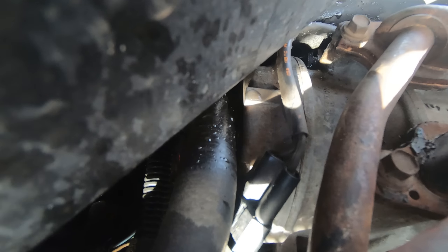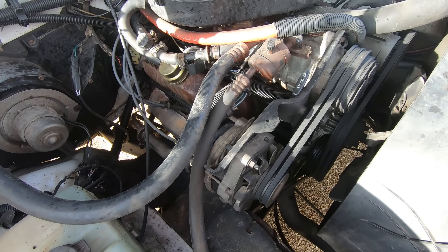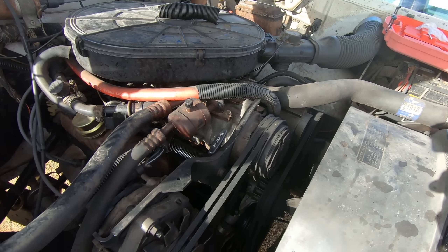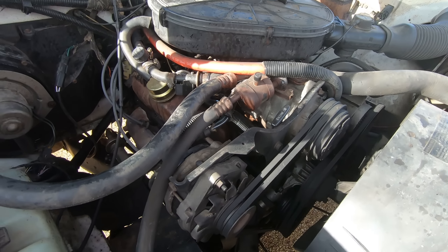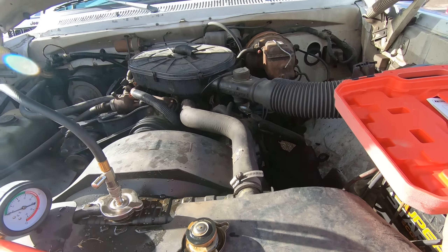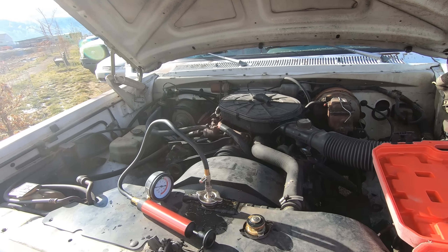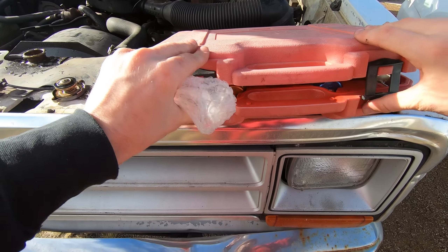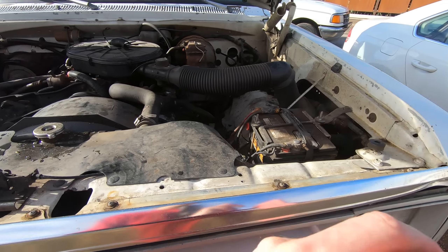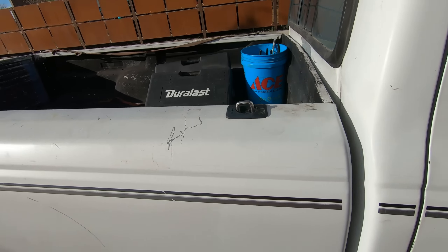I'm going to go ahead and drain the radiator. We don't want water sitting in here, especially if it's going to sit tonight. I can just find that hose — it's just a mangled up mess. I just need to find that diameter hose. Let me run to the parts store, get a couple gallons of antifreeze, and let this drain while I go do that. This doesn't mean it's going to be drivable for long — it may still have a head gasket issue, but that may be what popped that hose too if it got real hot. I'll take the old hose off and bring it with me.